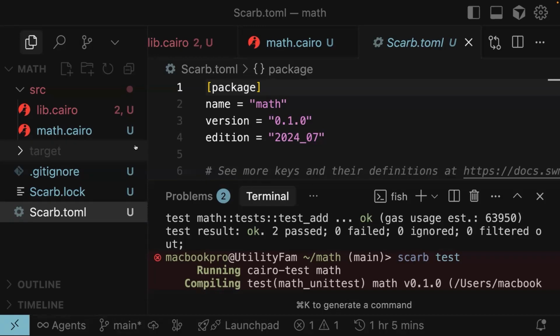But you said that in this scenario, use math, it's math the package, then math the file. No, math the project. Okay, initially you said math the package. Oh, sorry, math the project. Math the project, math the file, then math the module.